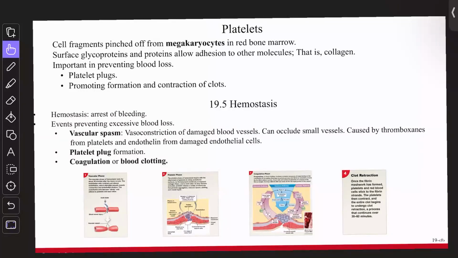There are technically 4 phases, although I don't spend a lot of time talking about clot retraction because everything's done by then. There are 3 real phases that we're going to spend some time on here. But it's important that you understand they are not consecutive phases. Okay, they are concurrent phases.